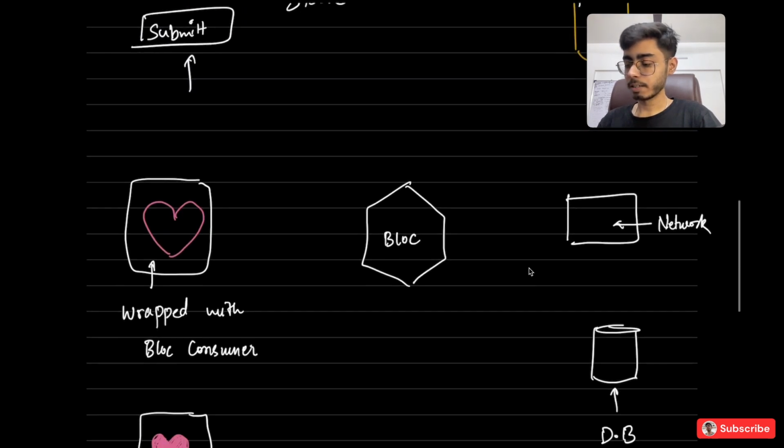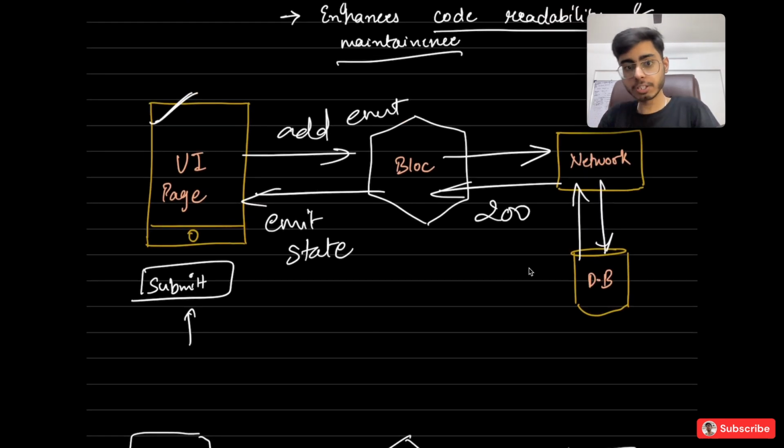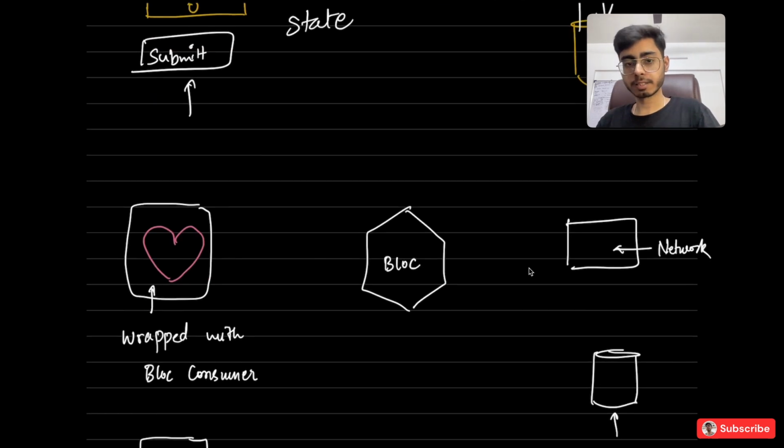Just one more example. Let's say there is a like button in your app. It can be liking a comment or liking a post, wrapped with the bloc consumer. We also need this, because the UI needs to know that it is wrapped with the bloc, and only then will it be able to listen to that state. So that's why we have certain components, bloc consumer and bloc builder. I'll also show that. So your UI component will be wrapped with the bloc consumer.